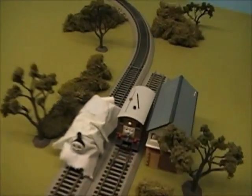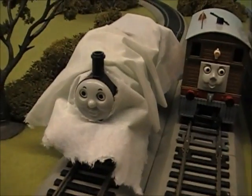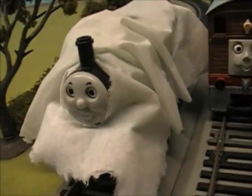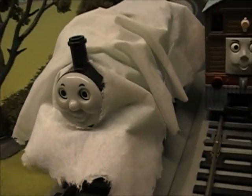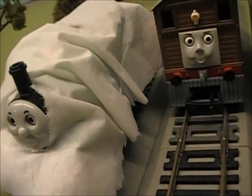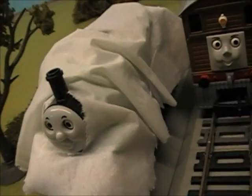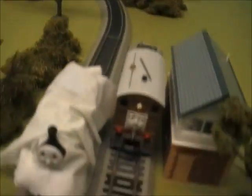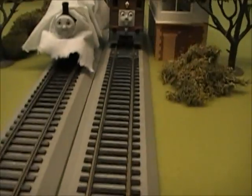And another little Percy's ghostly trick vlog. Here's Percy, looking very cute in his ghostly garb. And I couldn't exactly paint a white Percy, so I guess this is what I'm going to put up with. So yeah, here's our little enchanted forest of sorts. That's a dead end track that goes nowhere. Here's another dead end track that goes nowhere.